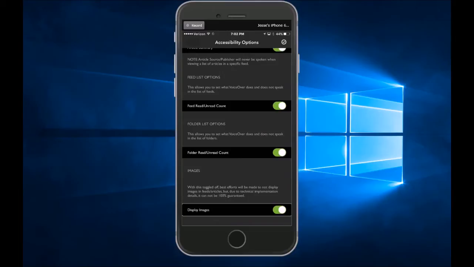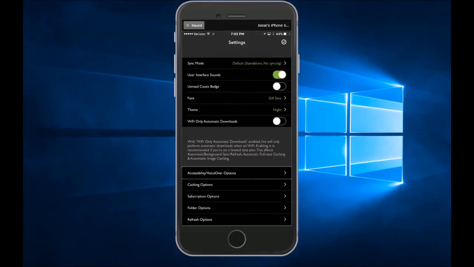For the most part, back button. As a VoiceOver user, Accessibility, that's pretty cool. I mean, options. This app is really thought through with the accessibility stuff, and it's very VoiceOver accessible.